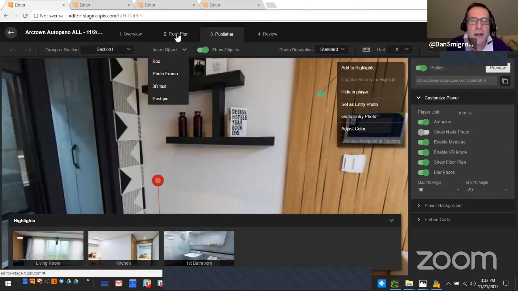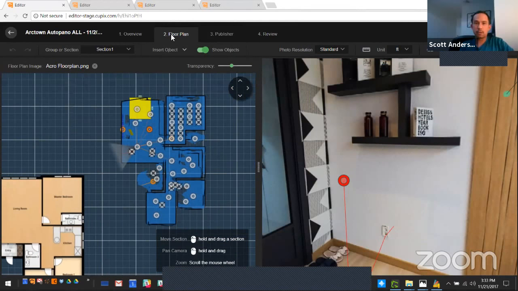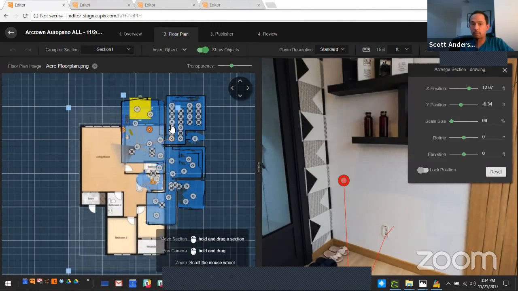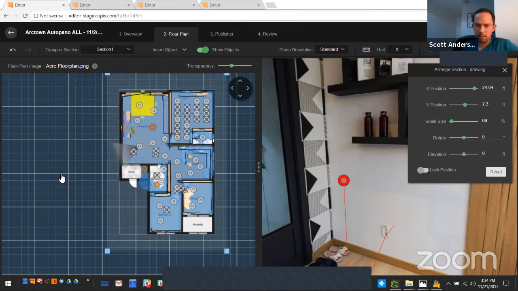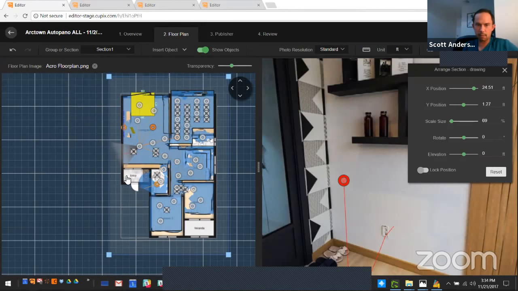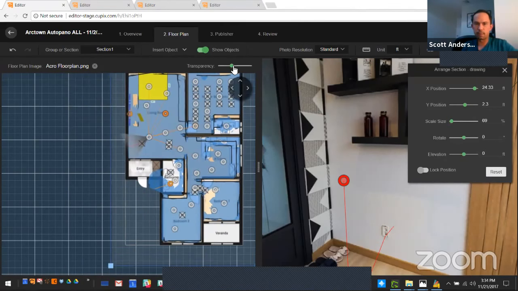So Scott, other things to point out on that top menu? Yeah, what I'm going to show here, so the overview is very straightforward. The floor plan, that's just a collection of photos. The floor plan is where you can bring in a floor plan. Let's say that Petra created this. Petra was looking for yours, but I think this might not be quite as good as what you're creating, but I think it does a good example of showing what you can do with the floor plan.